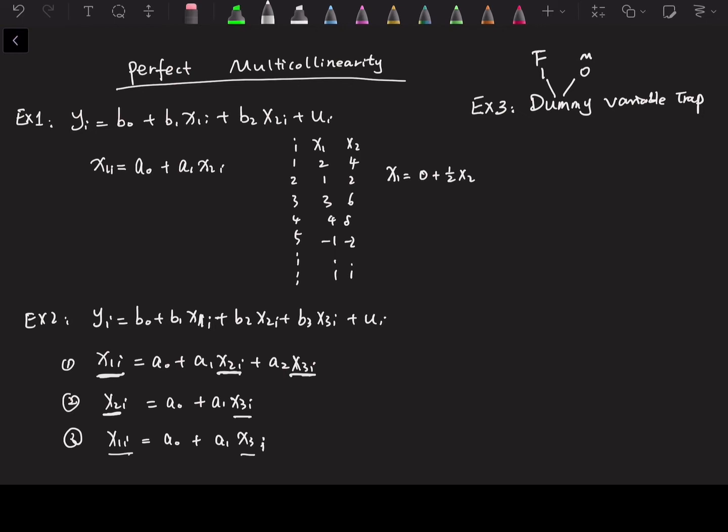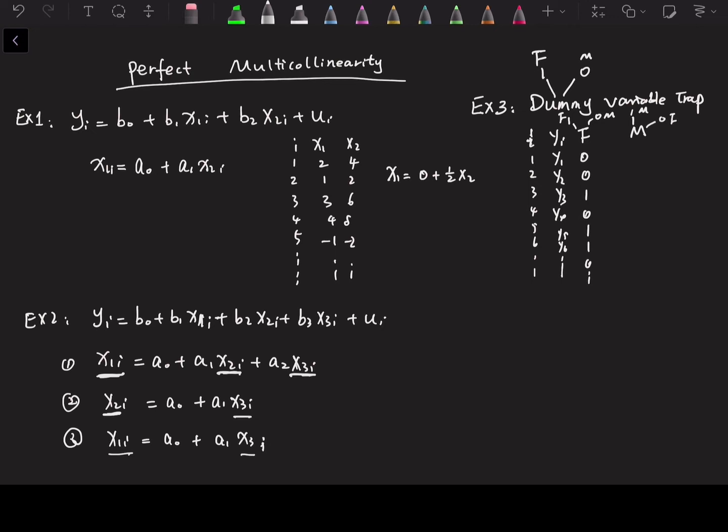So the dummy variable trap is: you have this data, students 1, 2, 3, 4, 5, 6, and then you have the test score y1, y2, y3. For each student, you collect the test score, and then the student gender. Female is a binary variable, equals 1 if the student is female, equals 0 if the student is male. There could be female, female, male, female, male, male, female. And then you can have another binary variable, male, which equals 1 if the student is male, and equals 0 if female.